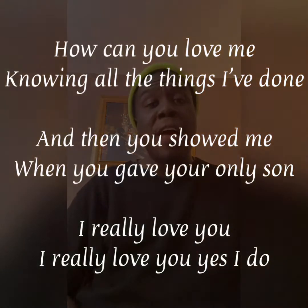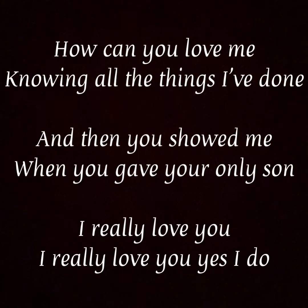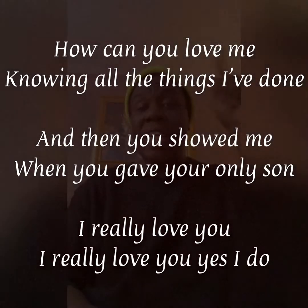Tenor twos. How can you love me knowing all the things I've done? And then you show me when you gave your only son. I really love you. You're going in unison with the tenor ones right there. I really love you. Yes, I do.